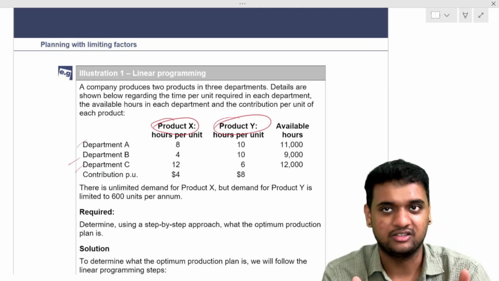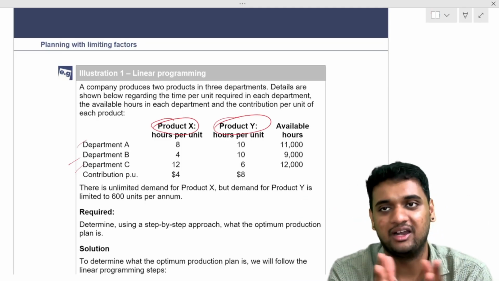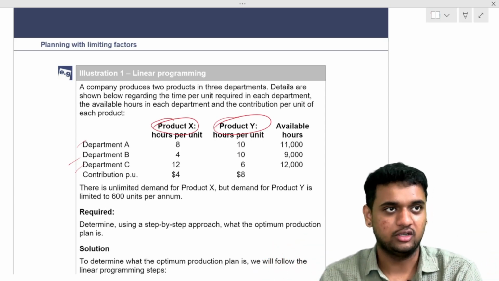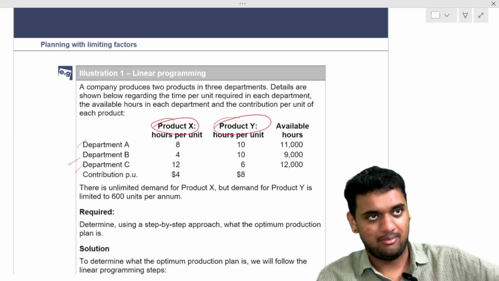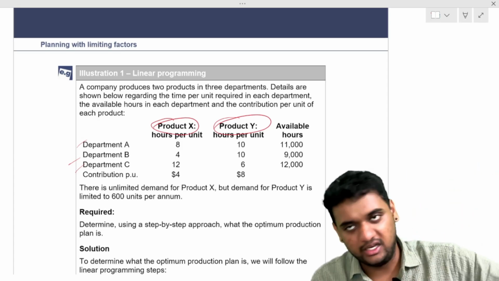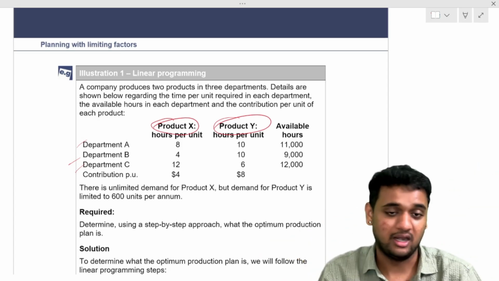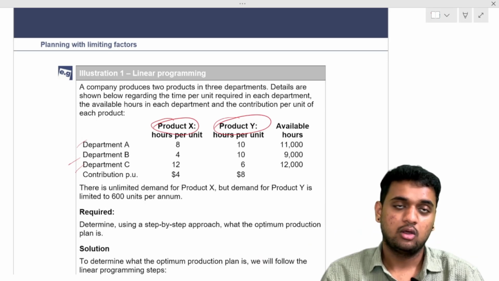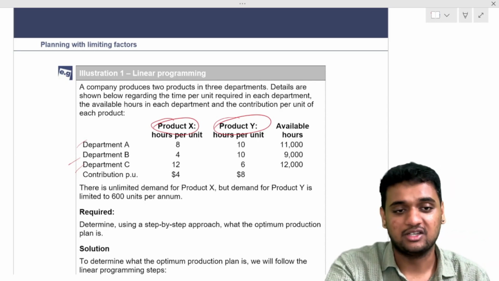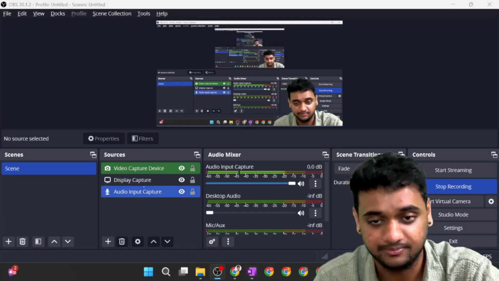Fried rice can be processed when it goes to 3 departments. So leave fried rice. No, we will take iPhone. For iPhone to get produced, it needs to go through 3 departments. Manufacturing department, packing department and one more department. It needs to go to 3 departments for the iPhone to be ready. And the laptop, it needs to go to 3 departments. The 3 departments are A, B and C.